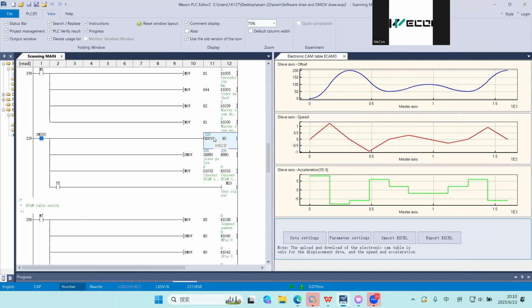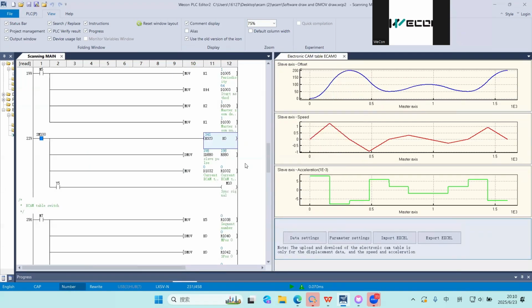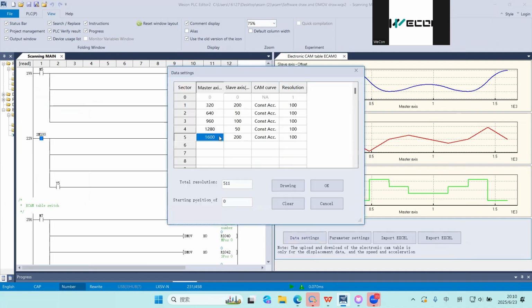You can see this is our first point. And continue. When the master achieves 640, our slave will achieve 50. This point. Yes. And continue.